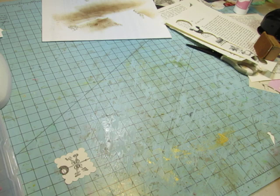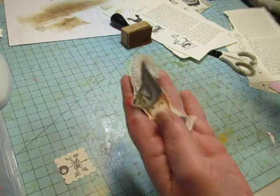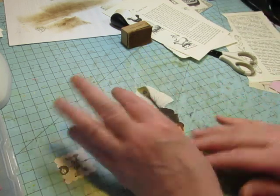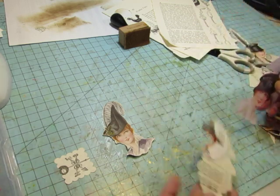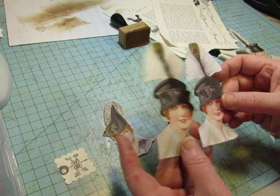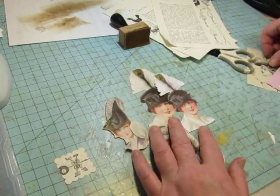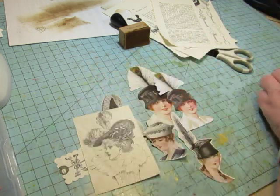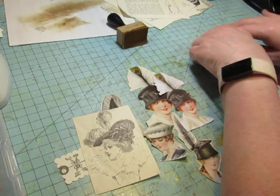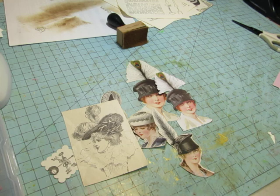So there is a plume maker in the third signature, and I found these images from that old catalog of hats with big feathers. This is the original, and this is a digital. So maybe one of those, and then I have this from a periodical from the 1800s. So I'm sure I will hopefully be able to use one of those. Let me see how much room I have.